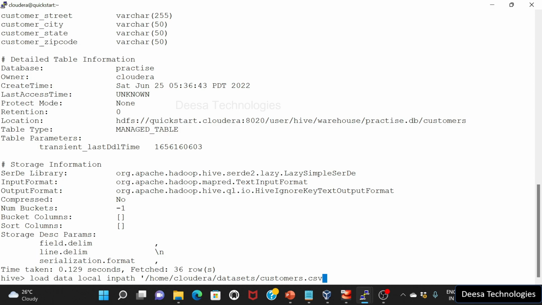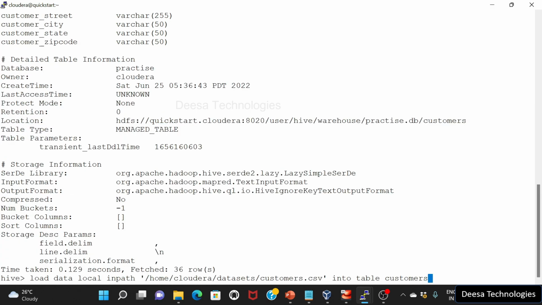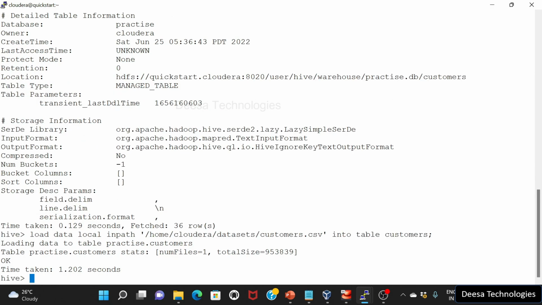This is the file, and then which table we want to insert into. Our table name is customers. So load data local inpath specifies that we want to load the data, but the data is in local. This is the location where my data is, and this is the table that I want to insert my data into. If I press enter, this data is getting loaded, and it has already got loaded.